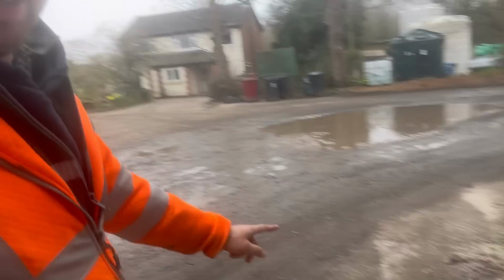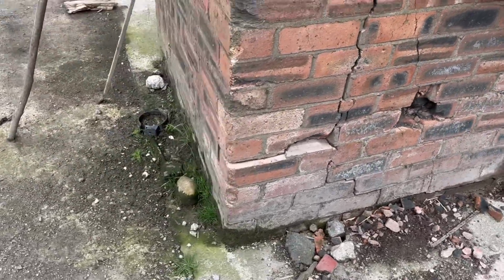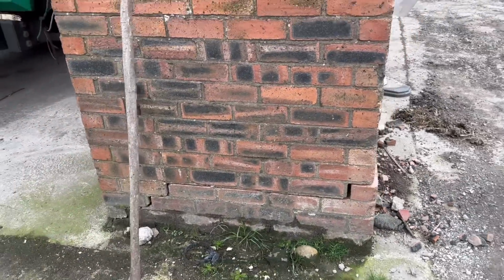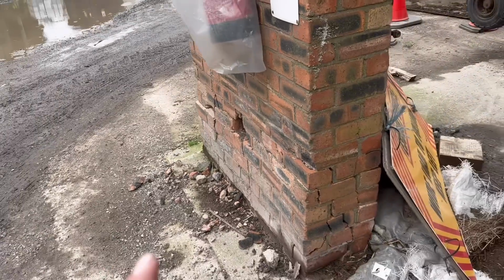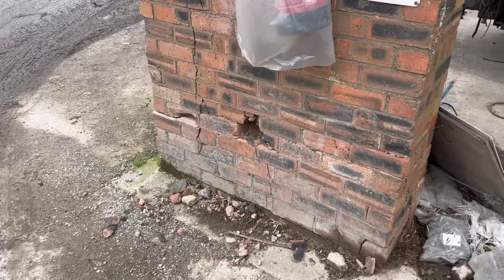But the nice thing that has happened today is the guy from the insurance said that if we were to claim for this shed pillar that someone backed into, it actually wouldn't put our premium up because we've not claimed for any building kind of stuff for a long time. So it won't affect the price of next year's premium or this year's, for instance.